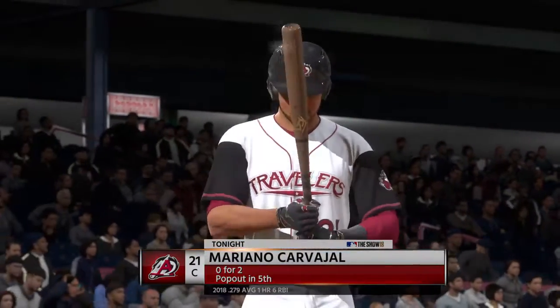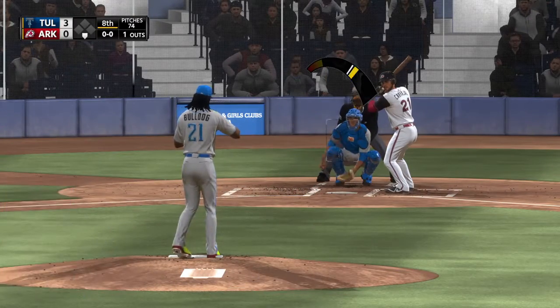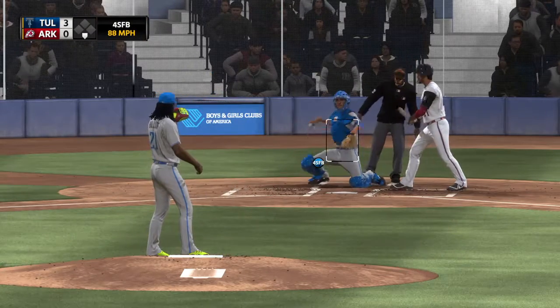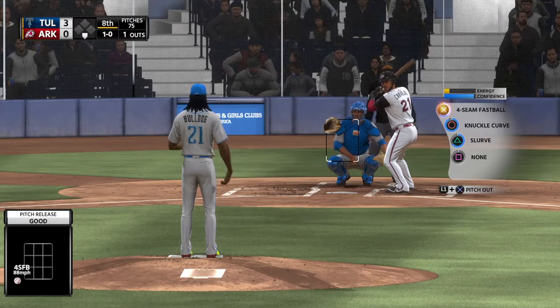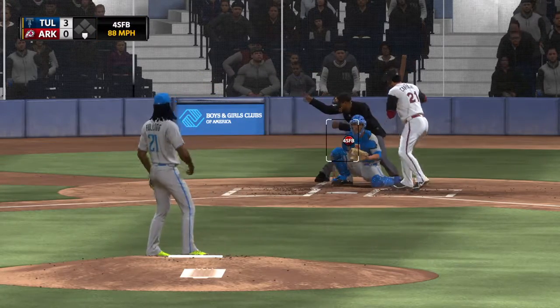Ready once again, Mariano Carvajal. He started out the evening 0 for 2 so far. It's going to be 0 for 3. Pitch coming, here it is. Off the plate and low here, ball 1. Am I getting tired? Yeah, energy. Confidence is still good, but the energy is low. The 1-0 is in there for strike 1.